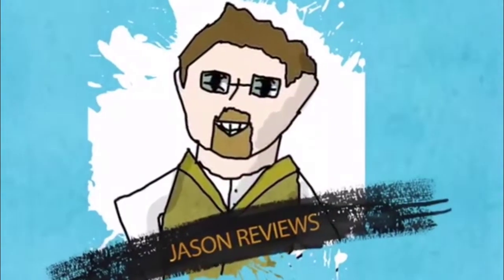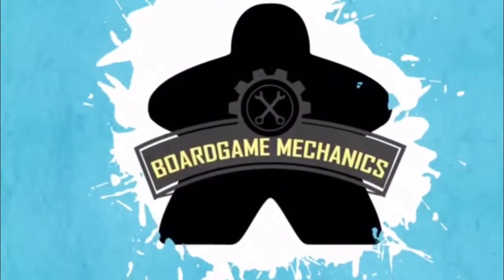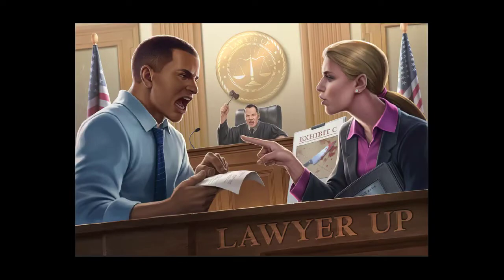Today we're going to take a look at a little two-player card game about trying to bring a murderer to justice called Lawyer Up. Lawyer Up is a two-player only game from Rock Manor Games where one player is taking on the role of prosecution and the other player is taking on the role of the defense to try to solve a case in their favor. The case that came in the prototype version that I have is a murder case. So the prosecution is trying to put that murderer away and the defense is just trying to create enough question in the jurors' heads to have one of them, just one of them, doubt the prosecution's case.